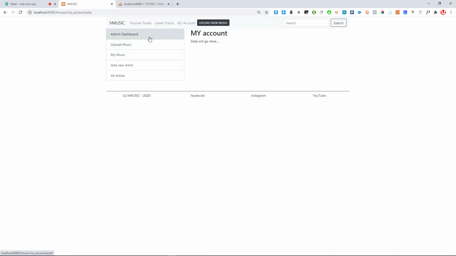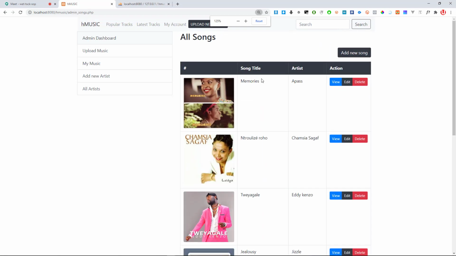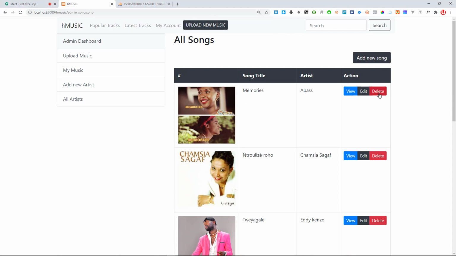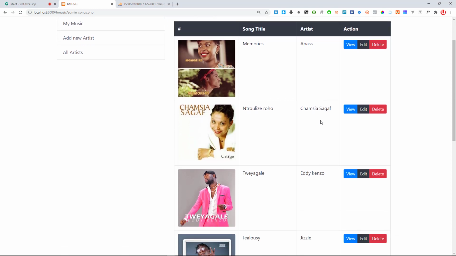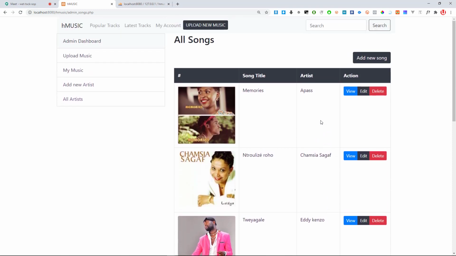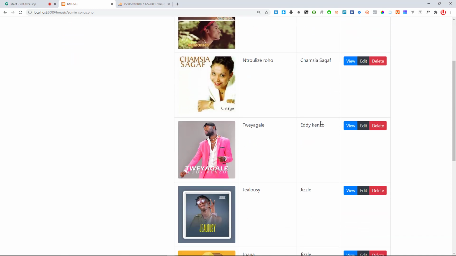So in fact, where is my music? Okay, my music. In fact, the reality is, before you delete a song, you have to ask the user. You have to ask the user if they really want to delete a song, not just delete a song before checking. You have to first ask the user, do you really want to delete this song? And if they proceed, they say yes, then you can do what? You can delete a song, but not just like the way it is right now, where you just delete the song directly without first checking. That's not a good practice.